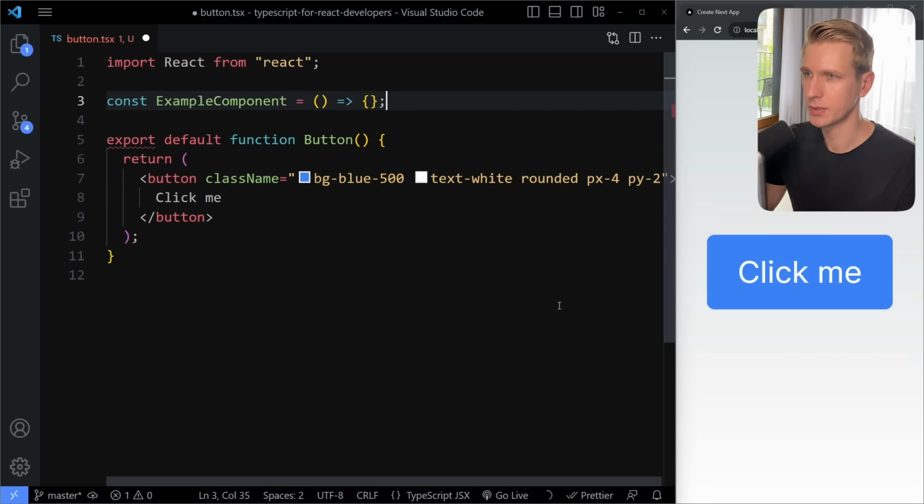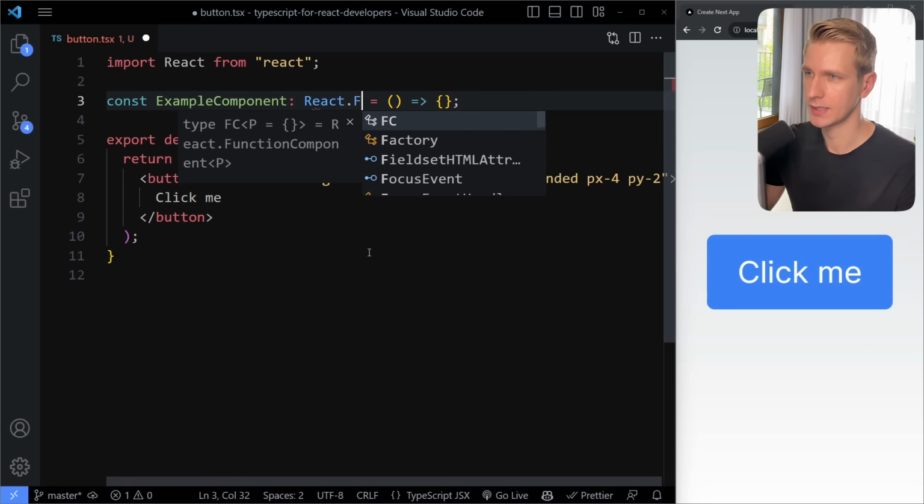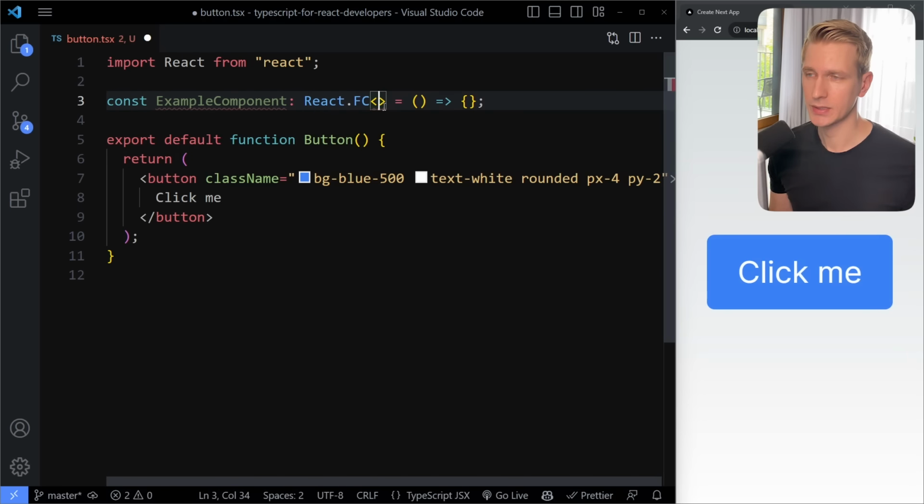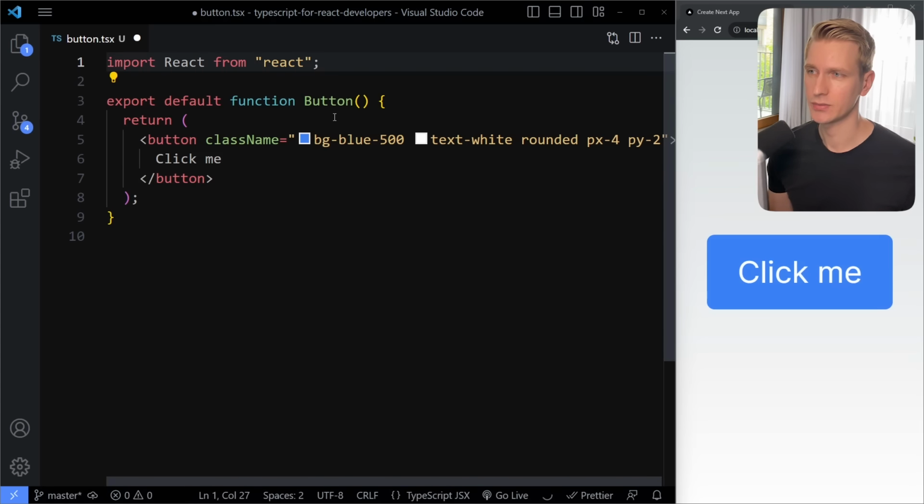So if you had some component function, then to type it, people would use colon React.FC. And then in here, you could specify the type of the component props. This looks a bit complicated, but this is how it was done mostly in the past. You will still see this sometimes, but there are some issues with this FC and therefore it has gotten out of fashion. And it was also only possible to type this if you wrote your component function as an arrow function. And you can still do that, of course, nothing wrong with it. Personally, I prefer this traditional function syntax for a component.